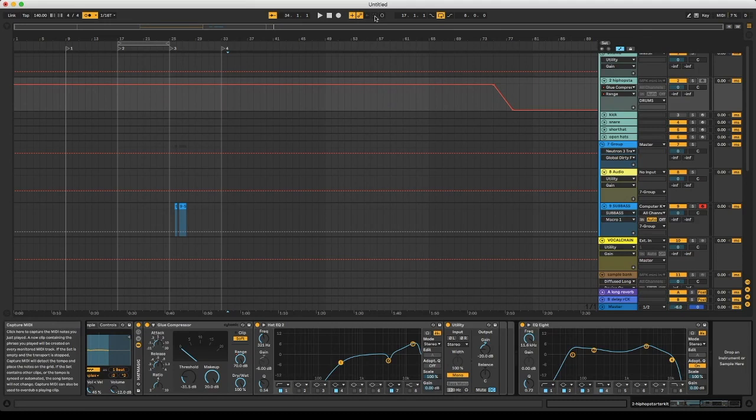Here is my absolute favourite feature of Ableton 10. It's called Capture MIDI. So you can jam on your keyboard, your guitar, whatever you want to do. Any kind of input coming in here, the MIDI clock's always recording, and it will record the last 32 seconds in a loop as you jam. So if you're just having a little playthrough and you come across a groove and you don't want to have to stop and play and record, just come back and click this button and it will play it.